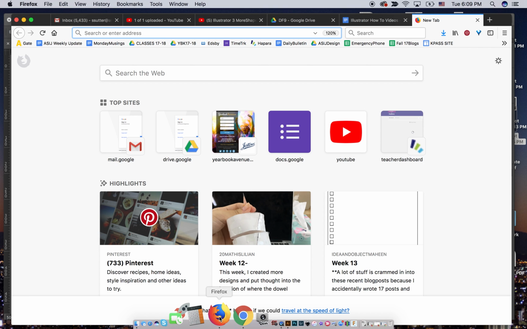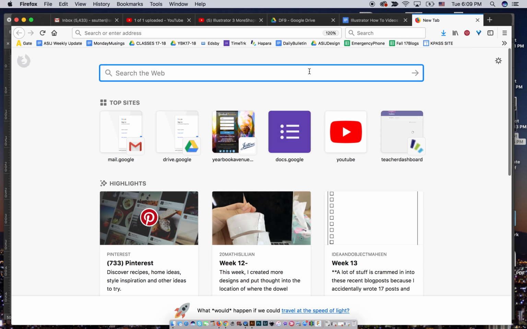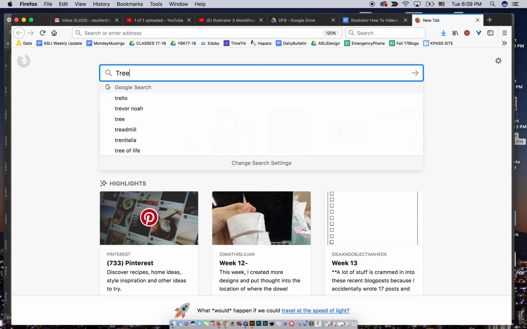First and foremost, you gotta go find something. You could draw it by hand, freehand with the Bezier pen tool. You could do it with a paintbrush. You could use a Sharpie on a piece of paper and then photograph it and drop it in. You have all kinds of options. But let's say maybe you want to go search for something. So let's say I would like a tree.